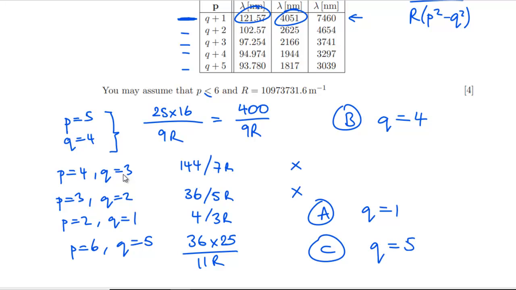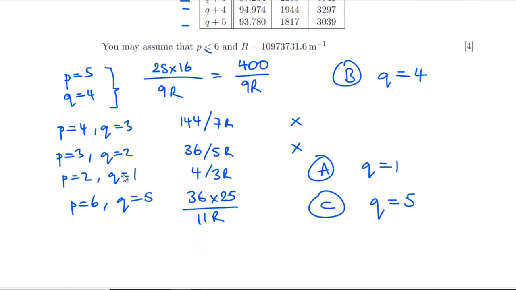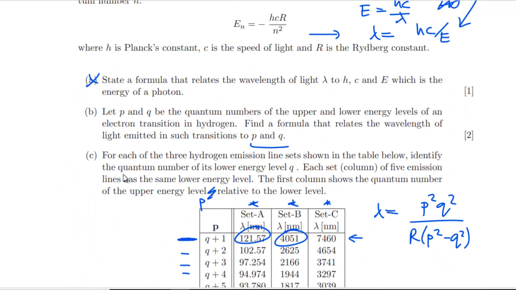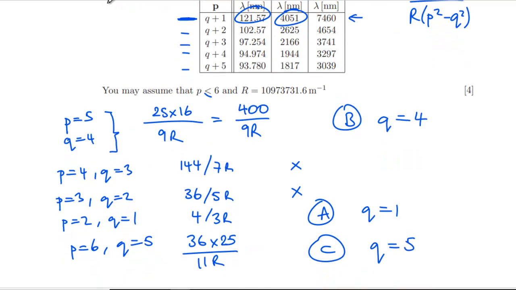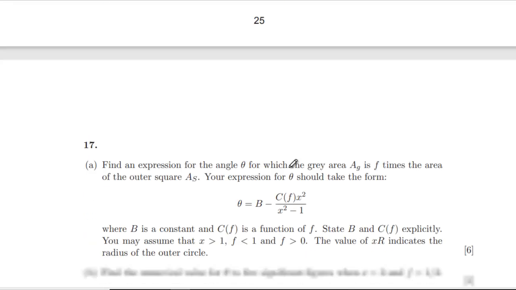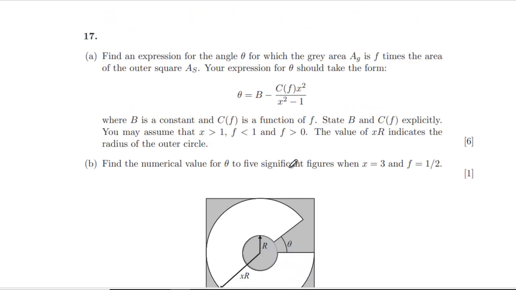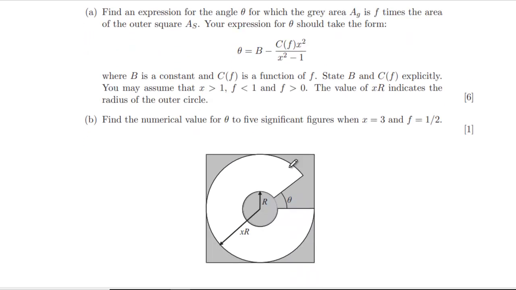Well, that was a bit of a lame question. That was just plugging in numbers, trial and error. Maybe there's a different way of figuring that bit out at the end, but for 4 marks, that seems like a reasonable amount of work to do. I don't know, not a particularly satisfactory question all in all. Am I going to stop here or maybe do one more? Oh, it's the geometry one, so these are normally fairly quick. Yeah, okay, I'll do it.